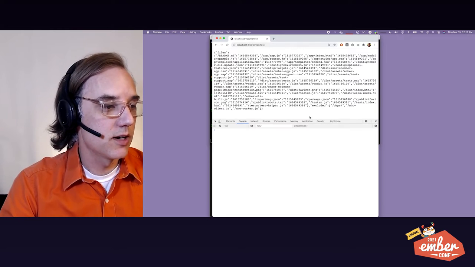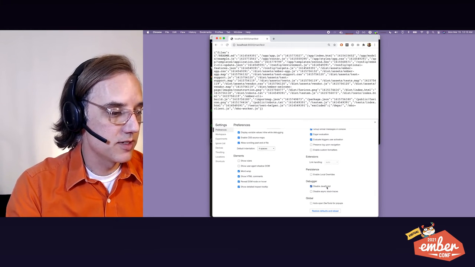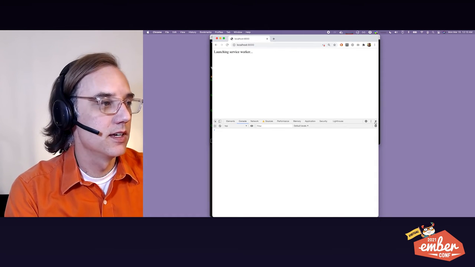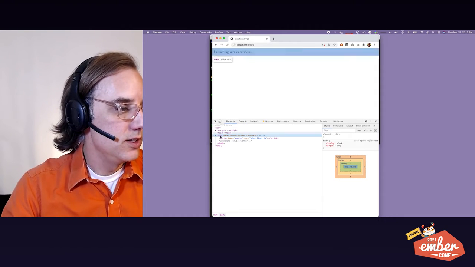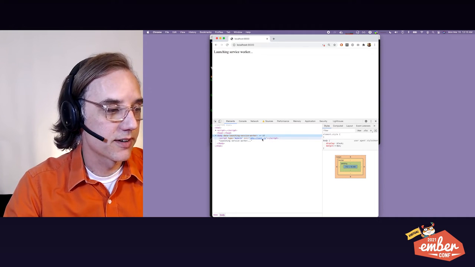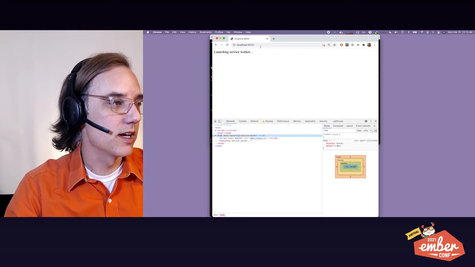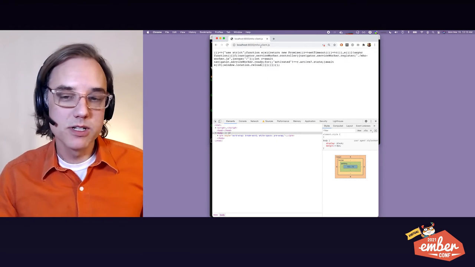So let's take a look at what happens when we visit the root index.html page. I'm actually going to disable JavaScript here, because otherwise it'll happen too fast for us to talk about it. So when you ask this web server for index.html, you get really just one page that says launching service worker, with a script tag, right? And this is the client-side library of Mo client. And there's not much in it, right? It's really just the beachhead.